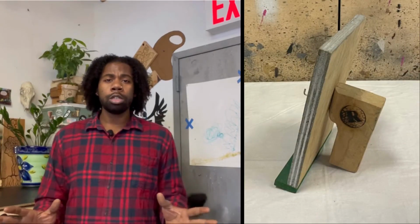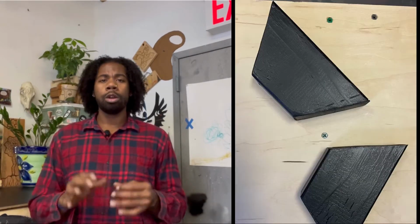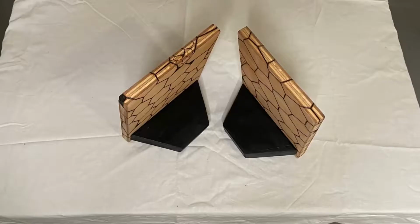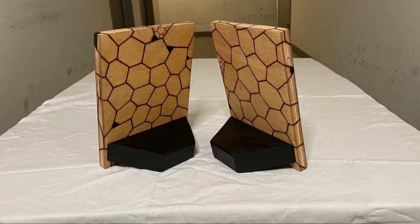When it came to the handle part of this new holder, how the thing stands up and how it stays angled, I wanted to go with something a little bit more simple than what I did before. Just one piece of wood that is hiked up a little bit on the back piece so that it creates that angle effect. And I definitely wanted it to be a black matte, something really muted, just very subdued so that the content on the holder, whether it's keys or jewelry, actually pops out. Like I said before, there's a lot of room for customization.